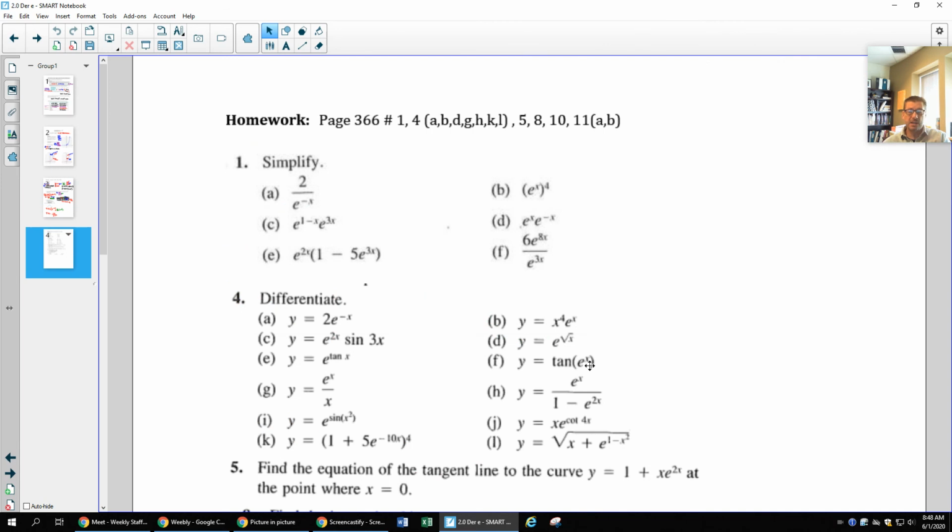So we've got some textbook questions here for you to try as well. So a good sampling of them. Again, just remember that what you're looking at is sometimes just your laws of exponents you need to review. Doesn't matter if your base is e, your base is 2, your base is 10, or your base is x, right? Just watch out for your laws of exponents and then simplify from there. All right, let's have some fun with some base e's.